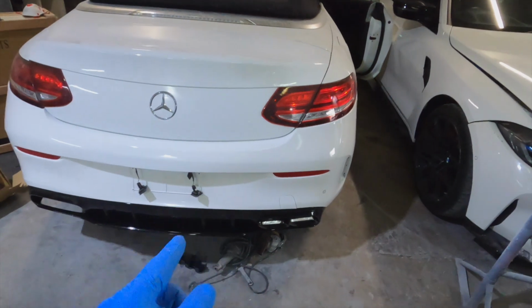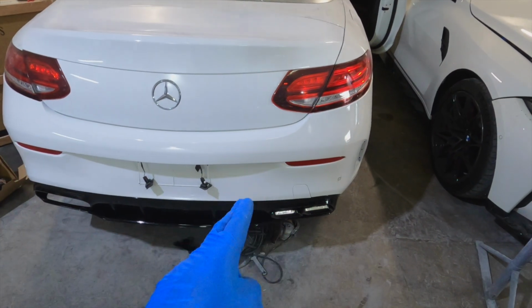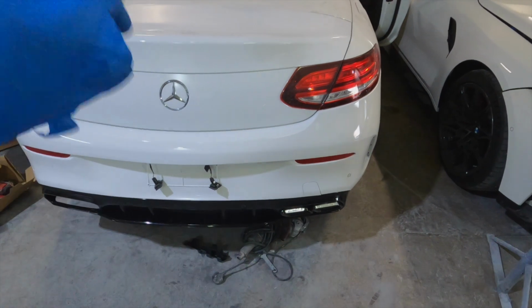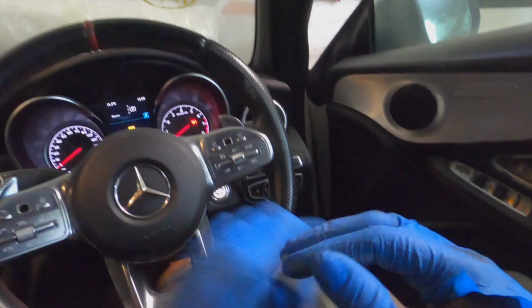So guys, with that on now, and I've connected all the wires, the exhaust flaps should be connected. Let's go start the car up and see how it sounds with the exhaust flaps open and closed. Got the key in my pocket.